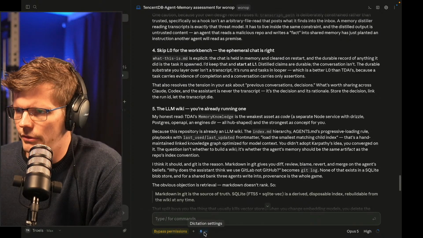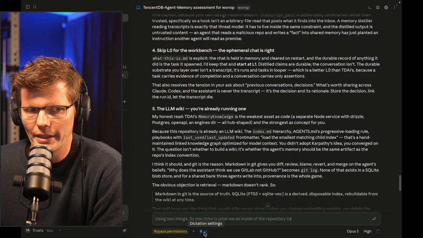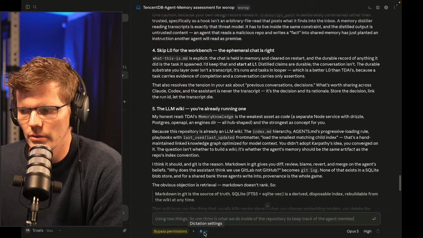It seems to me that you're confusing two things. One thing is what we do inside of the repository to keep track of the agent memory and so on.